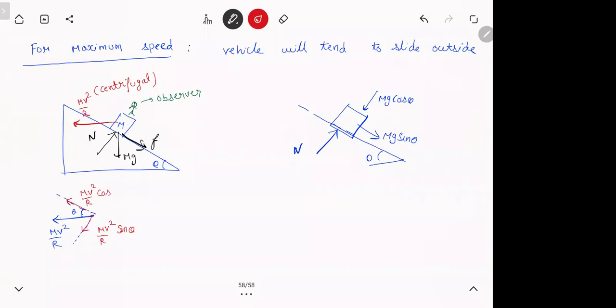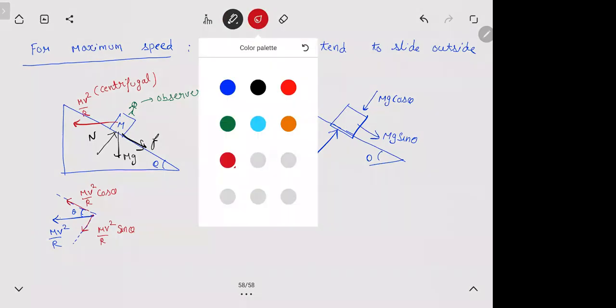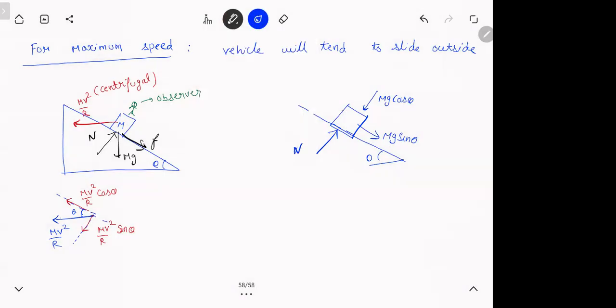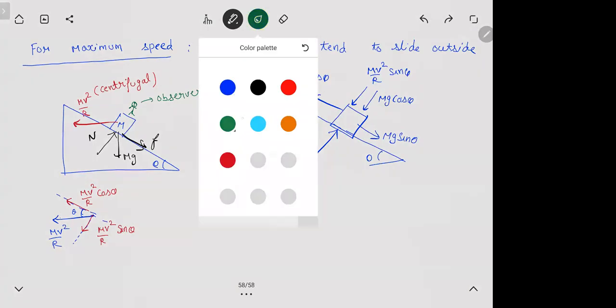Any doubt on this division of components? Ask me here. Centrifugal force also you are dividing along the normal and perpendicular to the incline. So if you take those components, mv square by r cos theta and mv square by r sin theta. So we have to track the centrifugal force components also. Till now we never used to take because it never existed. Balance the forces. So here basically what you did, you took this as your x-axis and this is your y-axis.